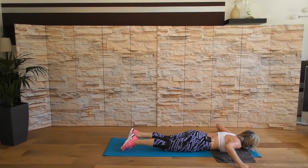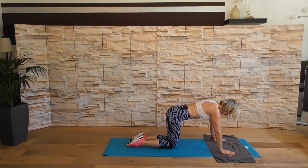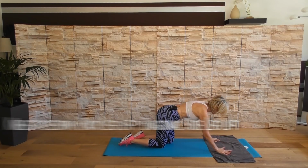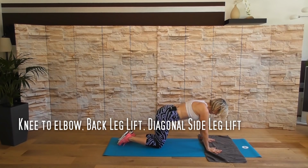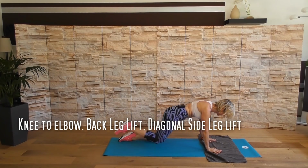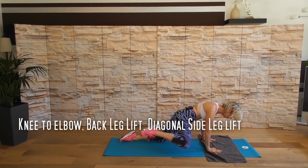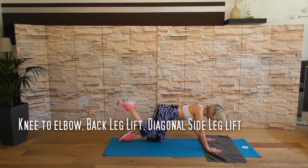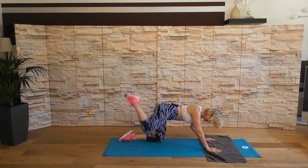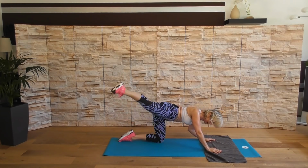Okay. I want you to come into that knee plank position. Wrists are right underneath your shoulders and your knees are right underneath your hips, okay? I want you to shift your body weight a little bit to the other side. Tap, get up, touch your knee to your elbow, and then tap the knee center, extend up. It's more of a fold out of the leg, it's not a kick.